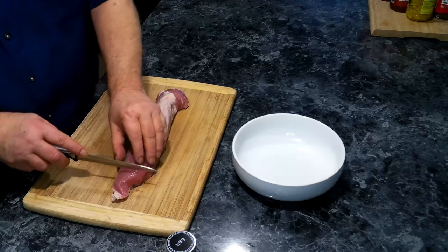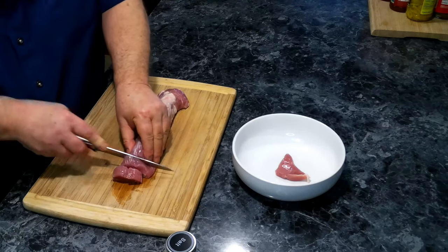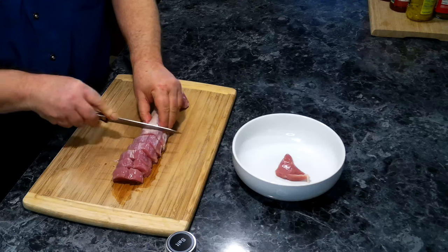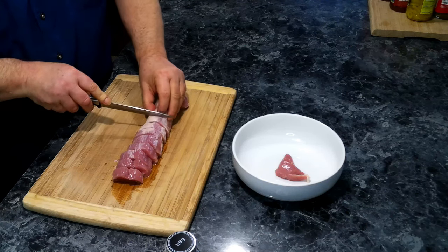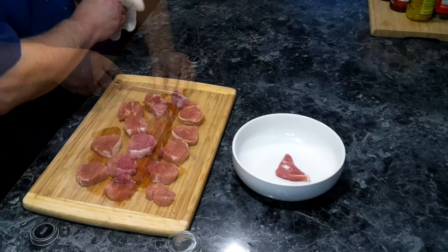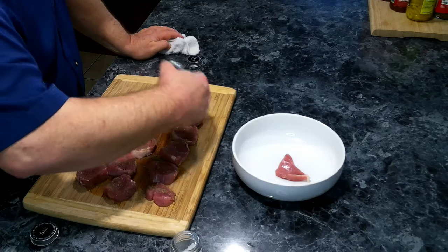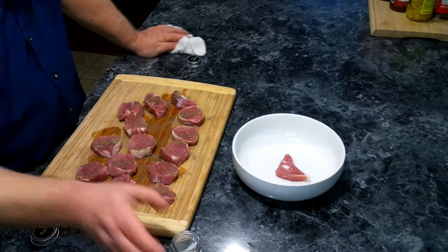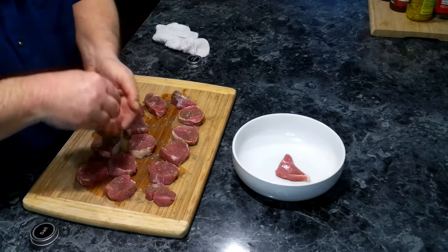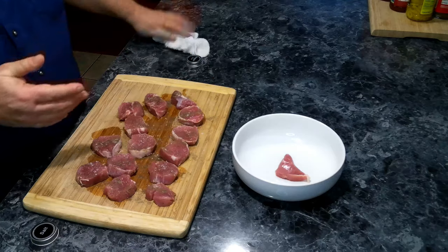Alright, so we have our pork tenderloin. What we are going to want to do is cut these into about 1-inch medallions. And then once we get this sliced up, we're going to season both sides with some salt and pepper. Alright, now we're going to get over to the stove and start cooking these up.